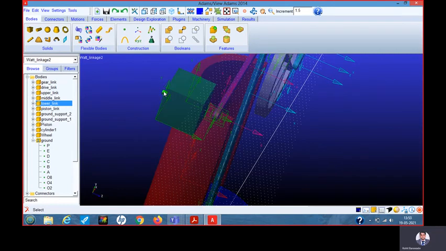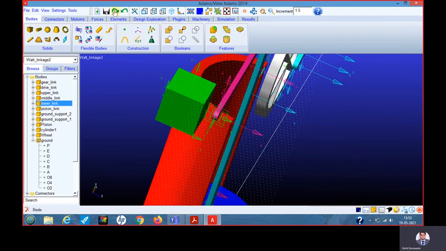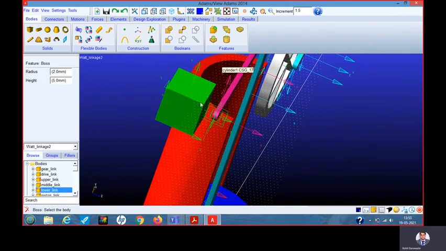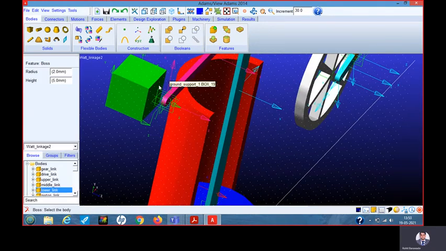Actually, this boss is moving in the downward direction on that side, so we have to remove it first, delete it, and create a new boss on the ground support.